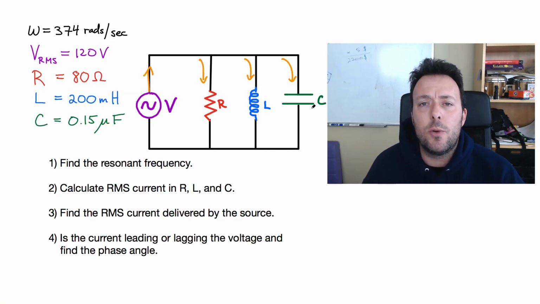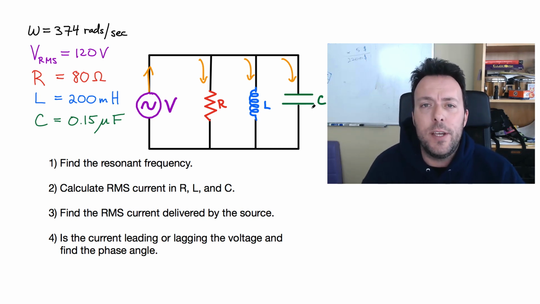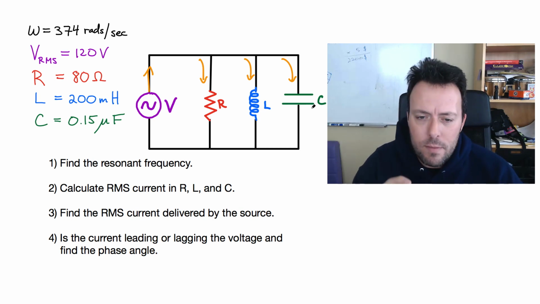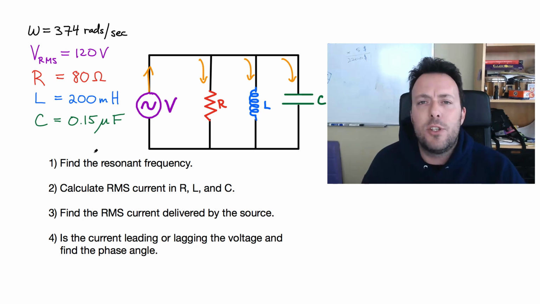Today what we're going to do is look at a parallel LRC circuit. We're going to look specifically at the one I've drawn here. It has one component through each of the parallel branches. We have one branch with a resistor, an inductor, and a capacitor. At the end I'll substitute these values in here just to calculate what the questions I'm asking you for.